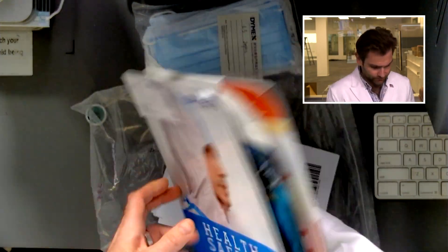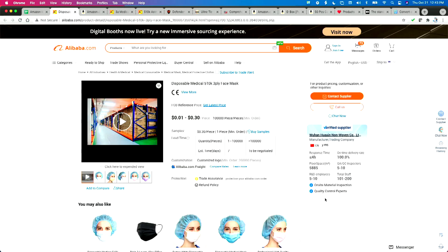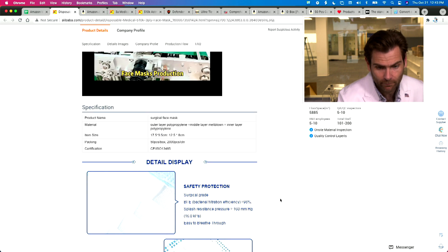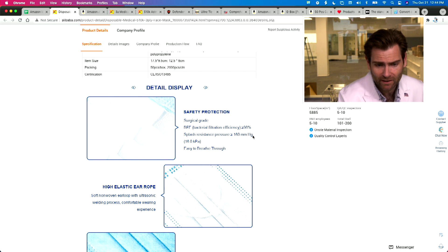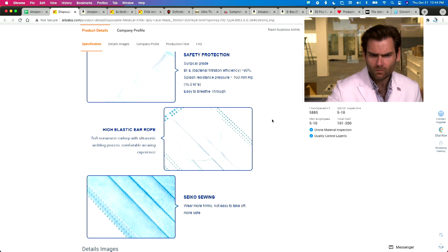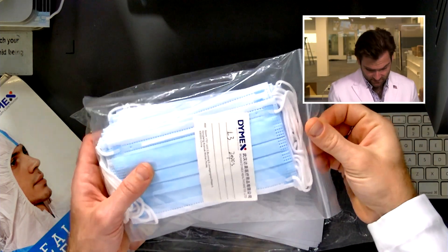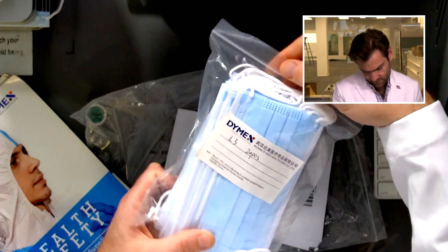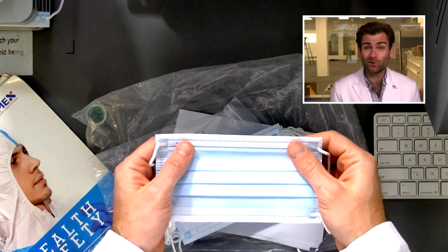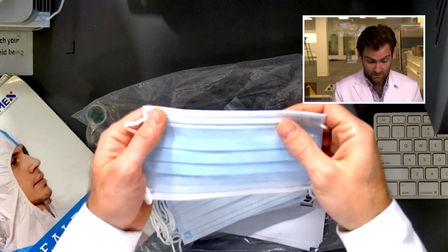Look at this — they've got like a whole book. These guys are serious. This is their 510k three-ply mask. You can only buy these things in bulk; we had to ask them for a sample. They're claiming 98% bacteria filtration, which is an ASTM level three mask at 160 millimeters of mercury. They did not give us the actual box because this is just a sample of 20 pieces. In case your hospital happens to get something from Dynex, we're testing it to see if it's actually meeting standards.